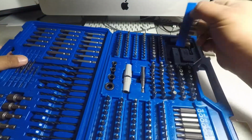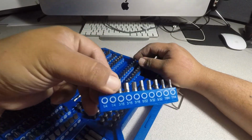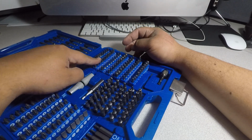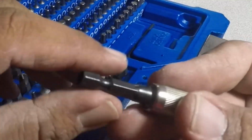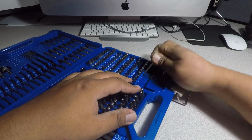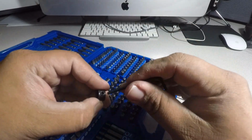Then you got some more bits here. You got some star bits, the T25 to T40. Got the hex, smaller hex. You got the squares over here, and some more flat heads. Then you got a little bit holder there. It's a really nice bit holder with the metal. And then we got another hex here. This is probably for these. Yep, it's for that.